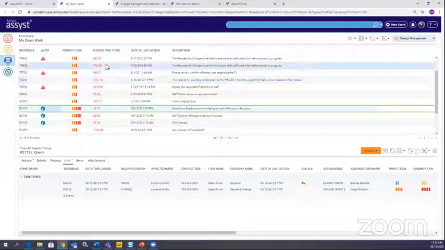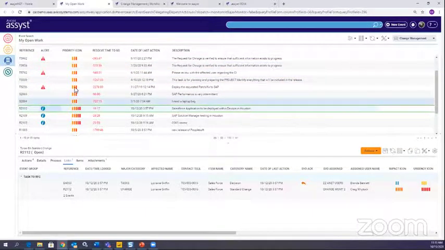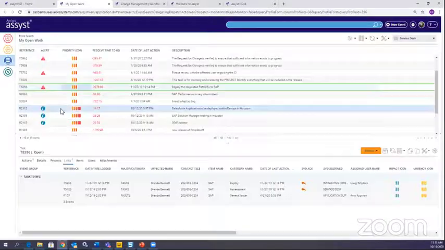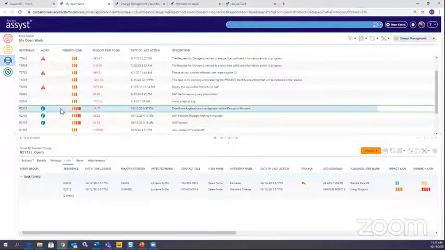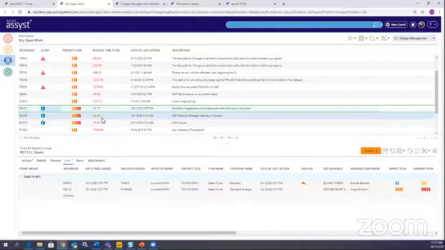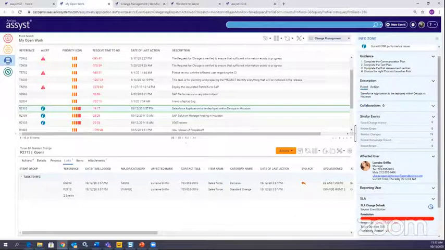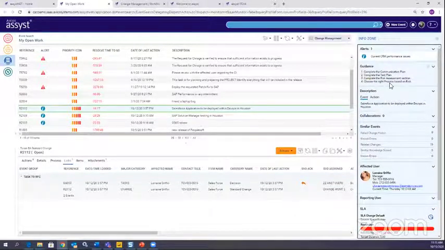All great information. And on the lower half of the screen is a detailed view of whatever ticket I'm linked on. So if I'm looking at one particular ticket called R2112, how can I work this? Well, we give you even more value. If I just expand my right pane, this is unique to Assyst, and it's called the Info Zone.